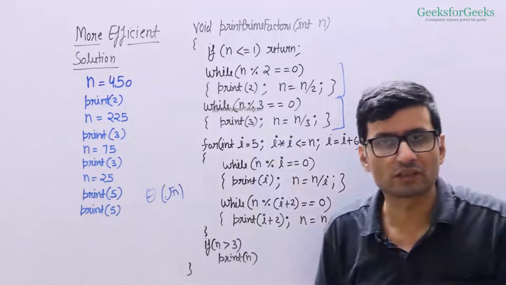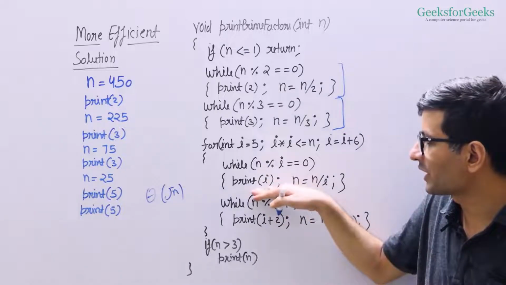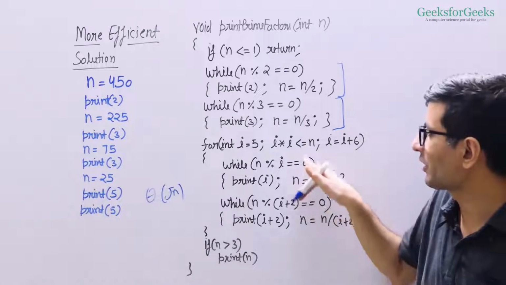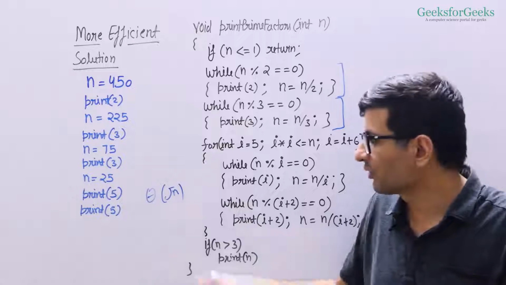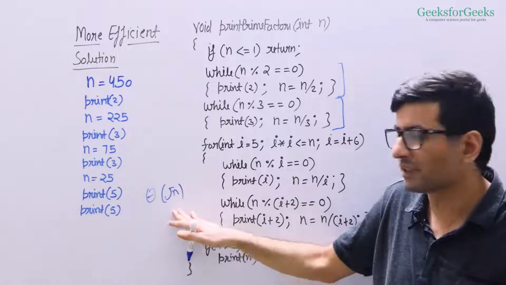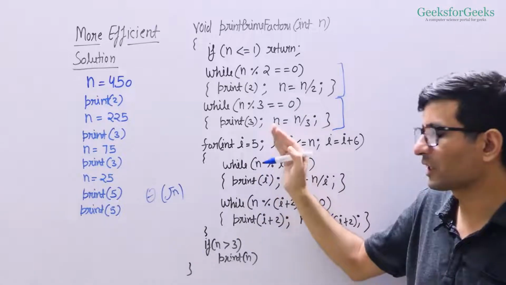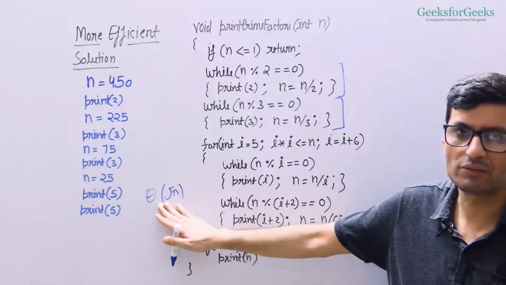See, if the number is not prime, then it's going to run less times, because when you go inside this while loop, what you do is you divide the number n and your n is reduced drastically, right? So for composite numbers, it's going to take less time. For prime numbers, you will never go inside the while loop and it will run all the iterations of this outer loop. And for prime numbers, you will have the time complexity as theta of square root of n.